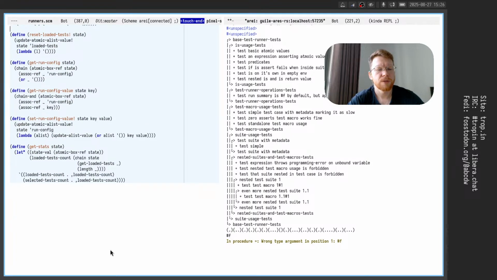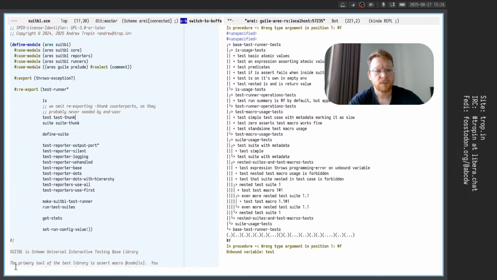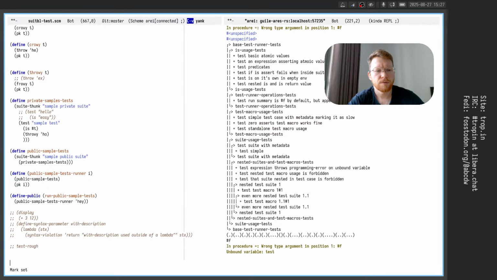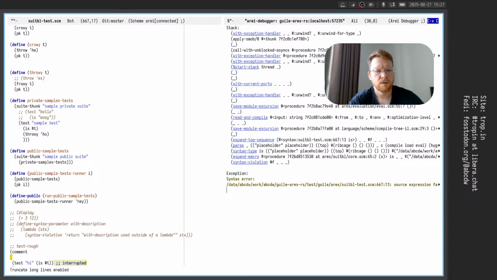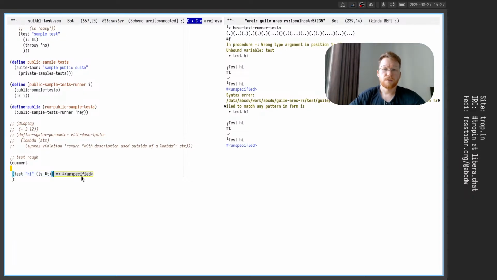Okay, let's start from a simple example. We have a comment, and inside the comment we have a test. Use modules. Okay, we can move it. Executed. Good. We have a test runner, right?